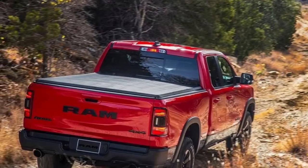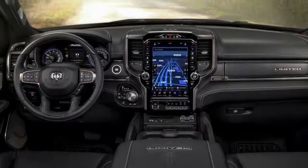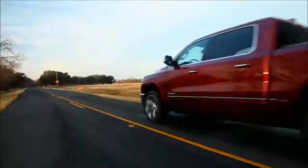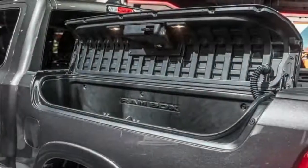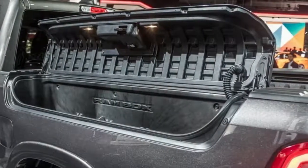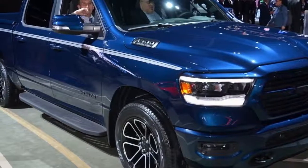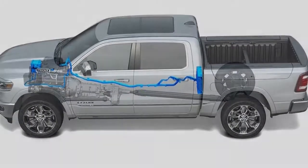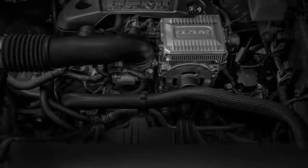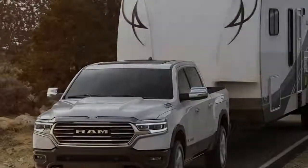On the active grille shutter system that we have on our current truck, we've carried that through to the new truck, but we've moved it forward so that it was closer to the grille and was more effective from an aerodynamic standpoint. We've added the active air dam, which deploys at 35 miles per hour. When that deploys, it allows the air to be redirected instead of going underneath the truck and hitting a lot of the suspension components that create high drag. It diverts it around the truck so we keep the aerodynamic drag low. Our class-exclusive air suspension system has an aero mode that lowers the vehicle half an inch to help reduce aero drag.